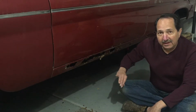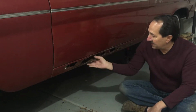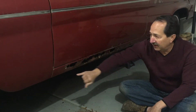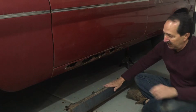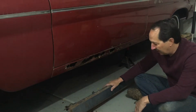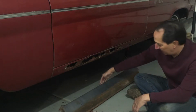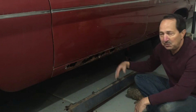The biggest area is this rocker panel. It is just all tissue paper. It's kind of interesting, the other side only has one teeny little hole and it's all solid. This is the rocker panel off of the parts car, and it's solid. There's no rust in it at all. So I cut this panel off to use for this piece.